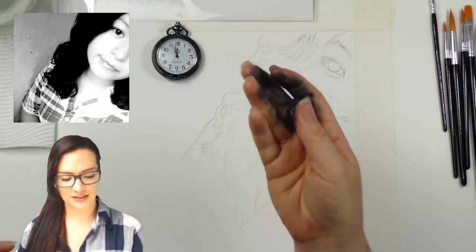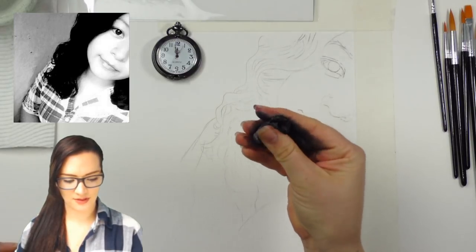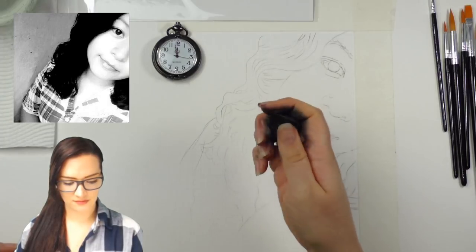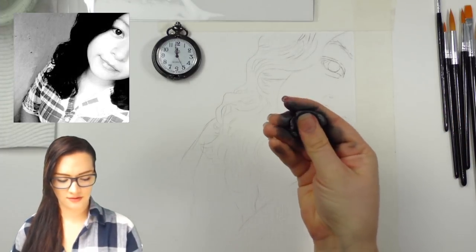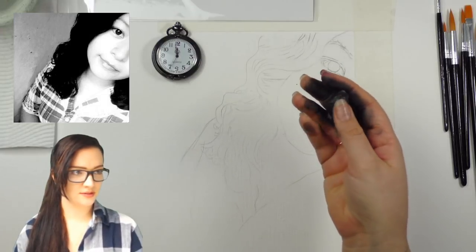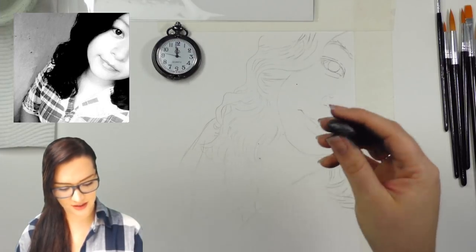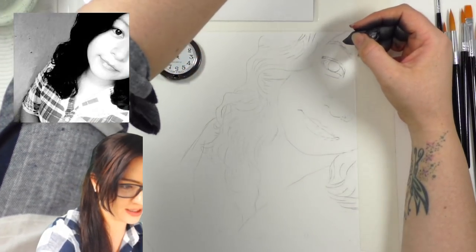Robert says, the more you use it, the softer it gets. Okay, well, let's just... It does. Okay, let's make a point again. A point, because I want to do this eye first. Okay. So let me zoom in on here so that it's semi the same size.